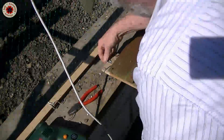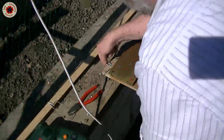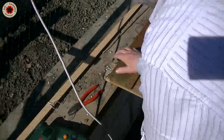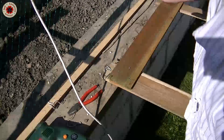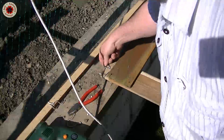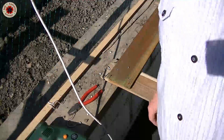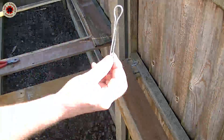I can just bend this over like that, so now I've got this part of the hinge. The other part will come up through here and then we'll be able to turn it. That's basically how the hinge is going to work - it's going to be simple, basic and straightforward. Let me do the far side and get up to the top and start preparing things there.